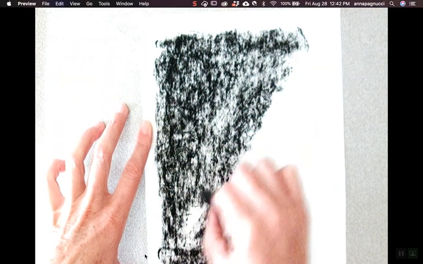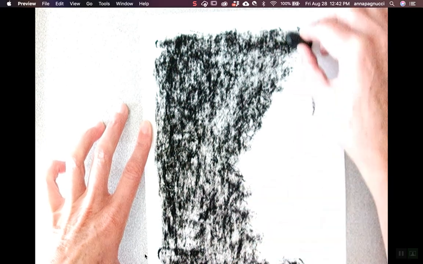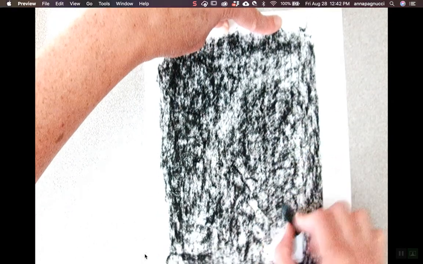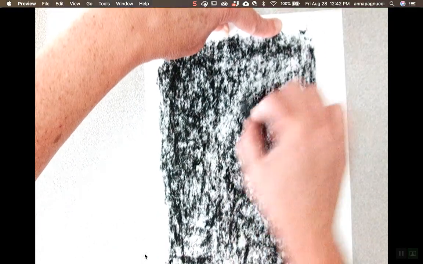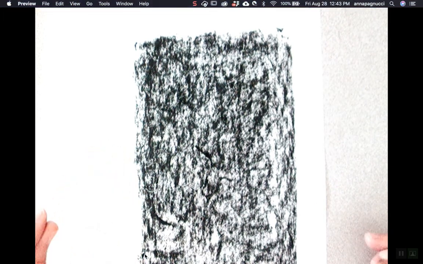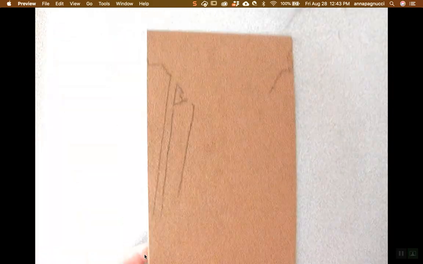And I'm going to color a square about as big as my image is going to be. A nice kind of charcoaly square. Now I'm going to kind of shake off the excess. I'm going to go over the garbage and kind of blow and just get the excess dust off. So off screen, I blew off that excess dust, shook off the excess dust, and I basically made myself a nice little sheet of transfer paper.